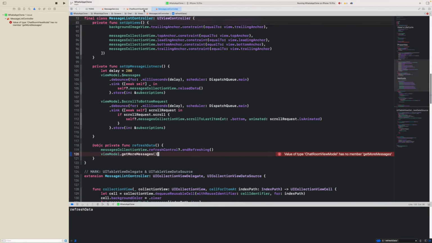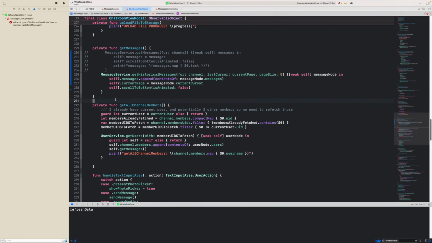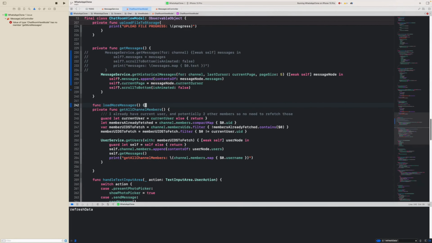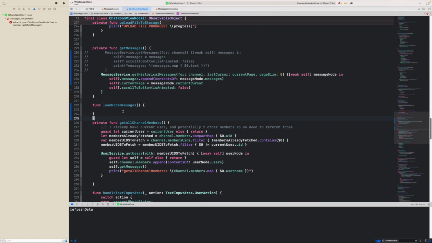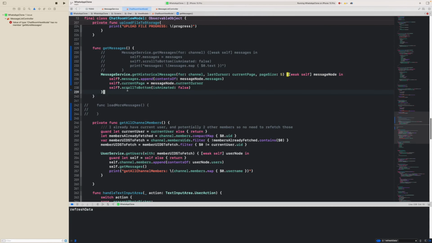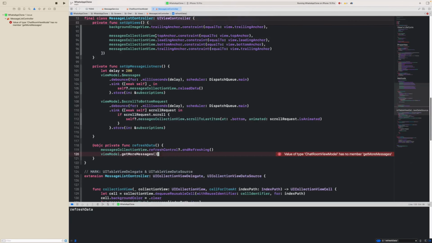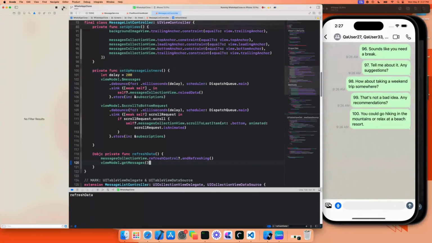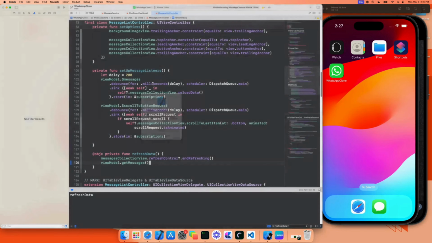I'm going to jump into our chat room view model, and I'm going to create this method called load more messages. And what do we want to do in load more messages? Essentially, we want to call this get historical messages method again. And how do we go about doing that? There are a couple of things that we need to do. Actually, you know what? Before we even get to this load more messages method, let's use this get messages method for now. I'm going to indent this. Okay. So let's actually use this one inside of our message list controller. I'm going to call the get messages method, and let's launch our application on the simulator, pull to refresh, and see what happens.